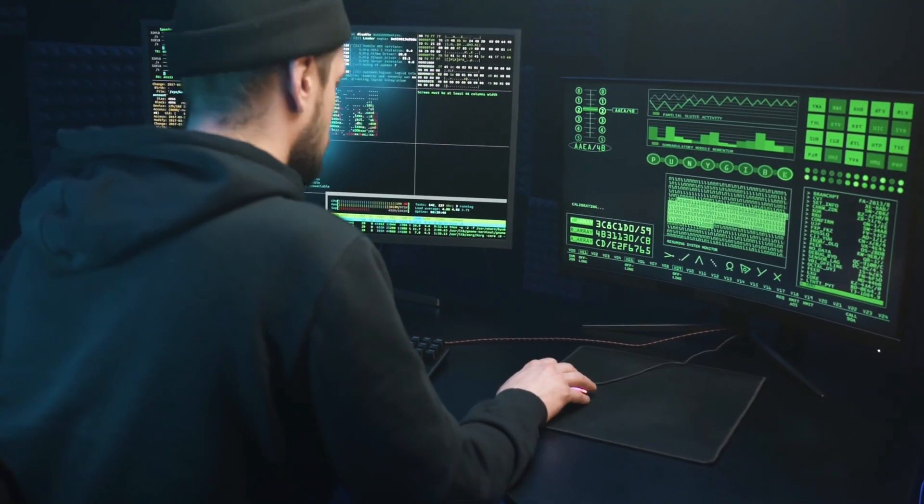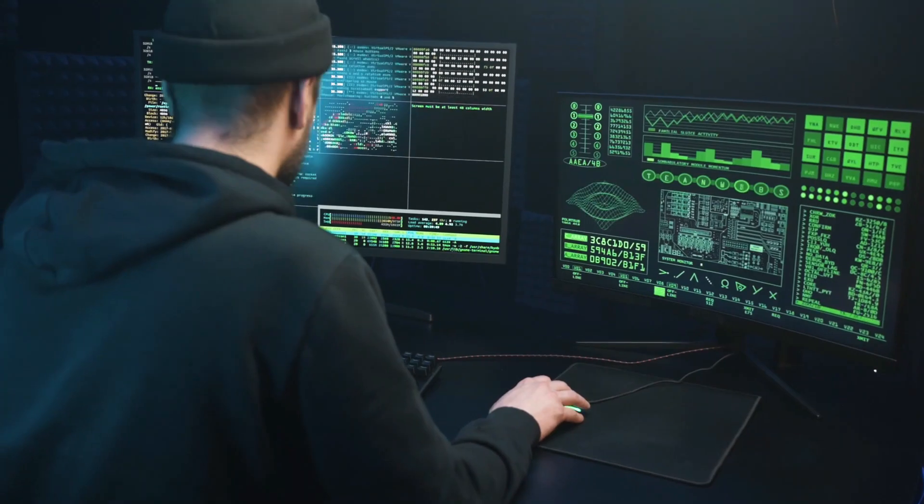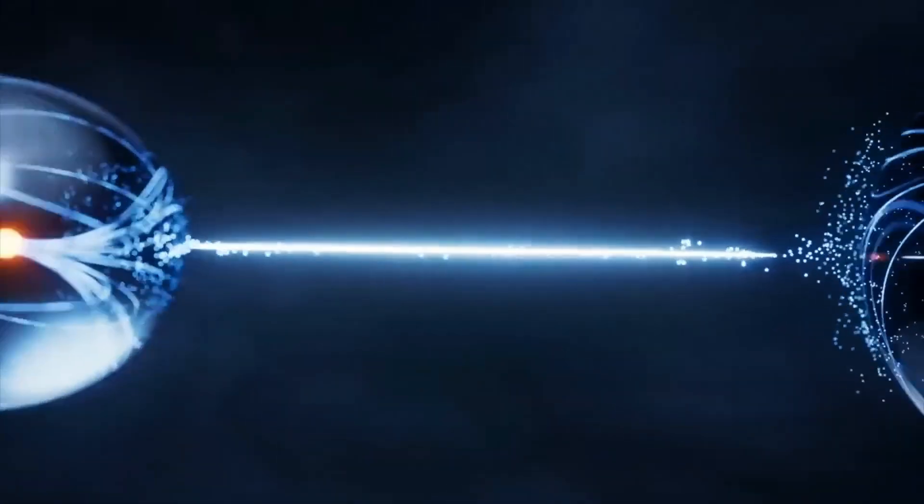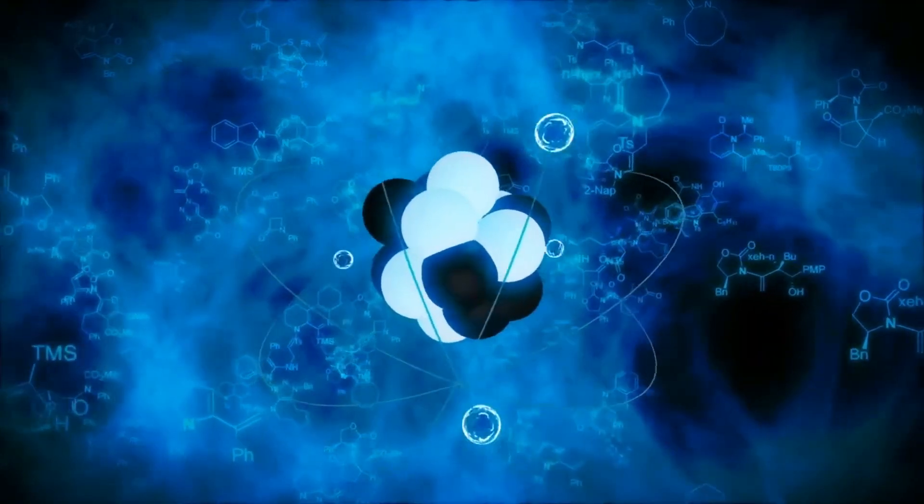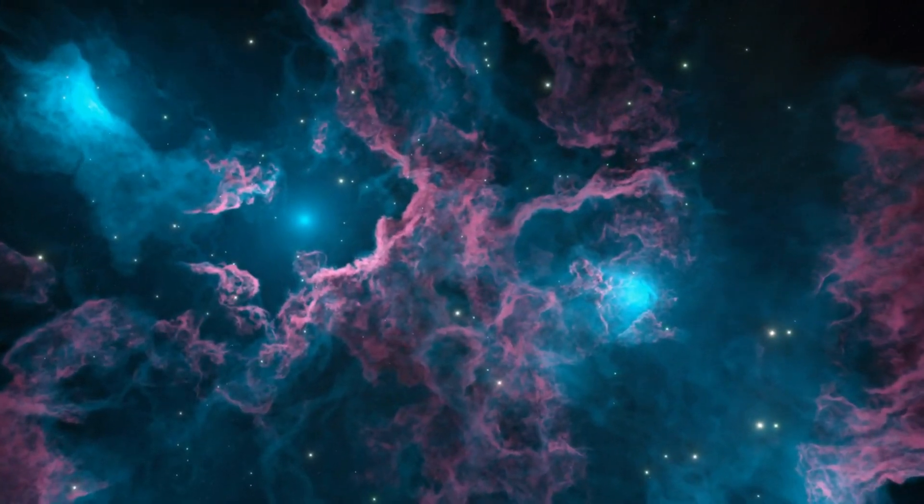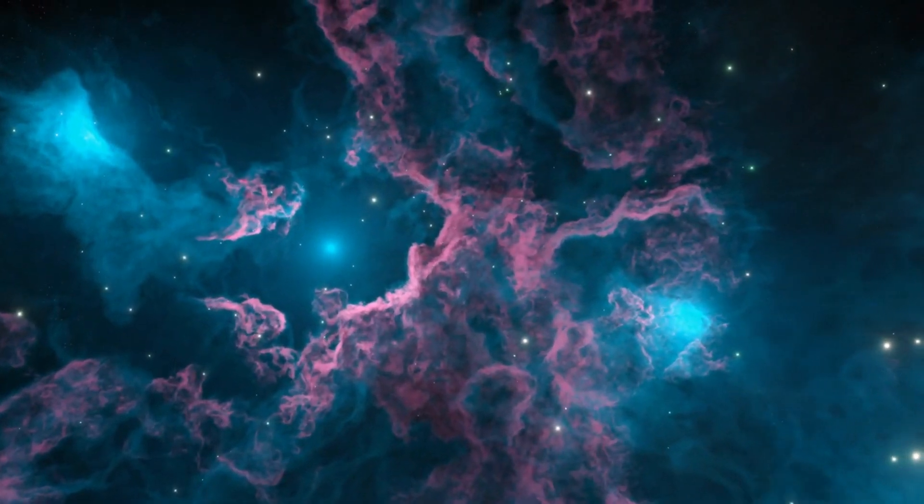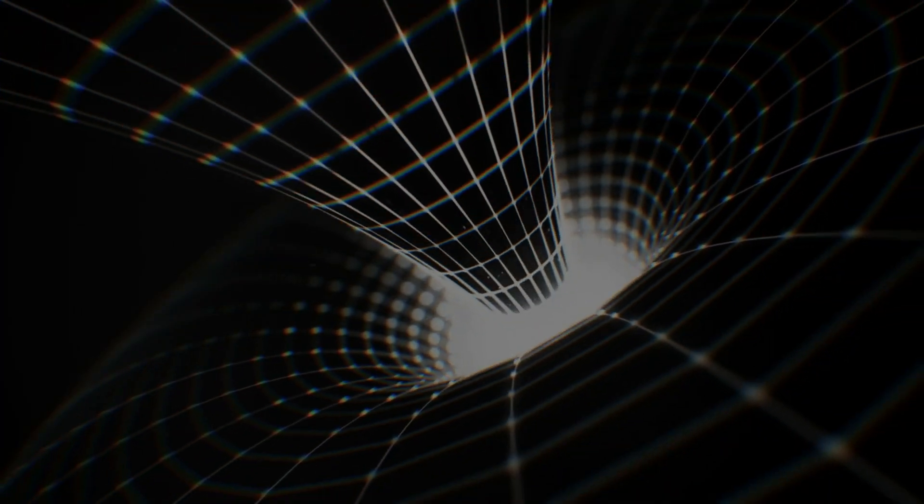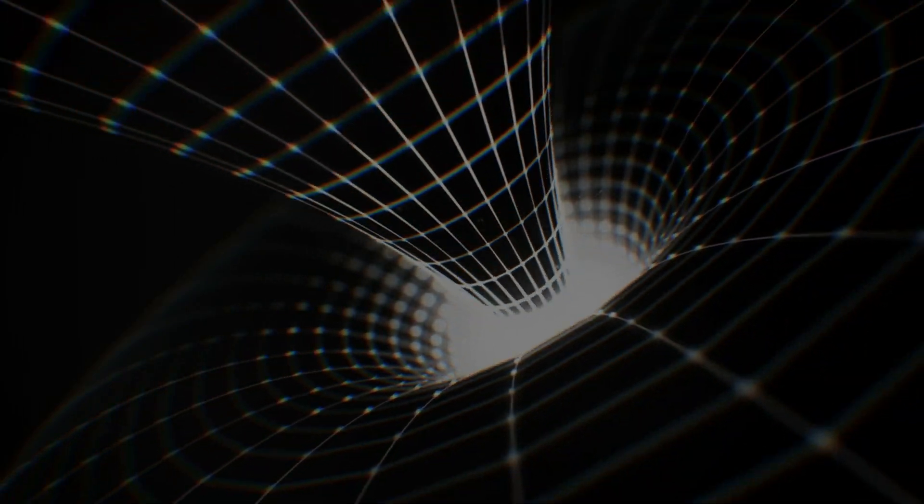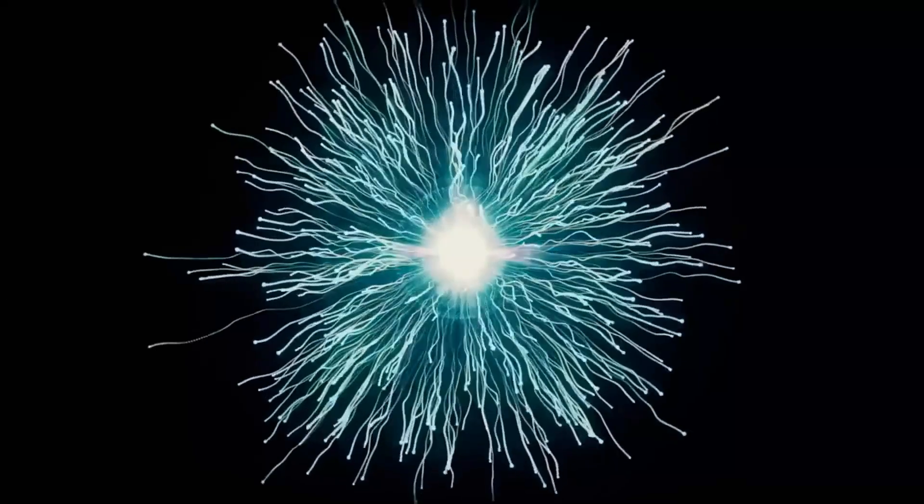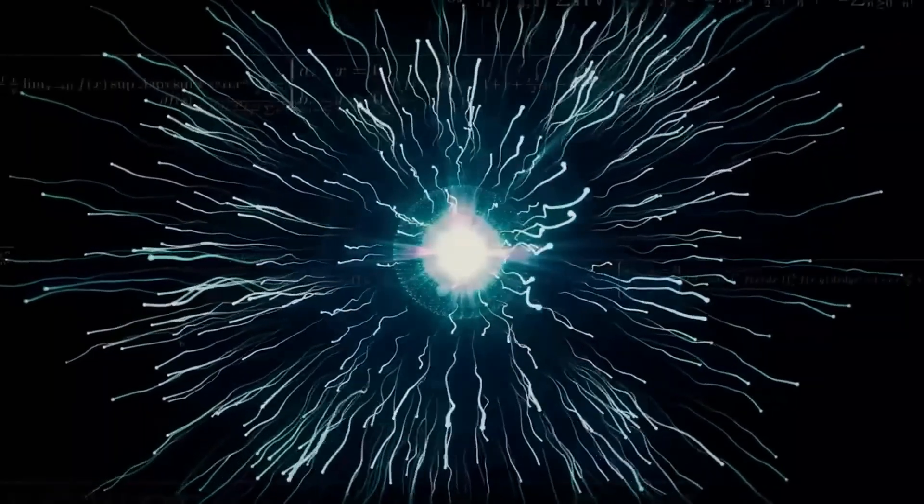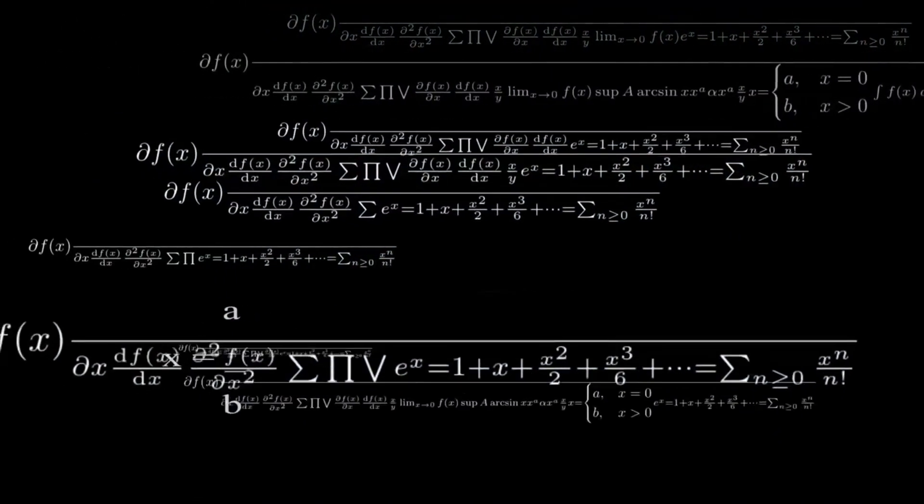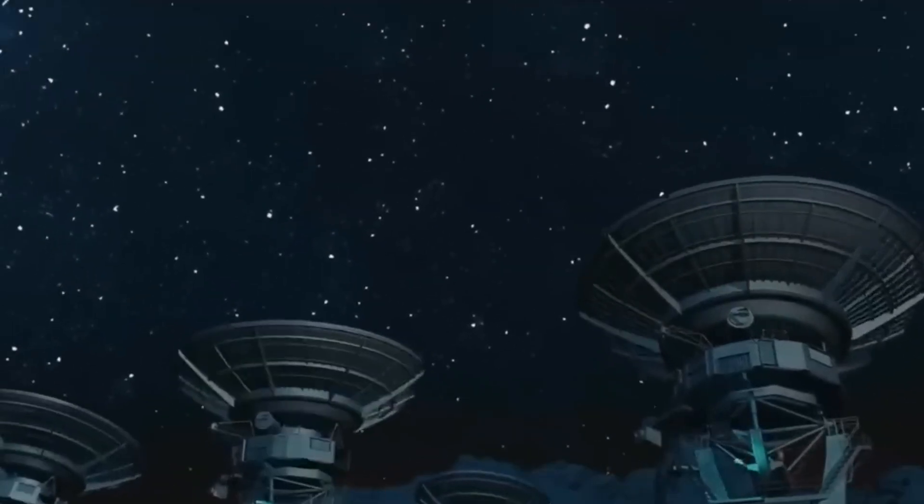One of the biggest breakthroughs came when AI cracked the long-standing mystery of protein folding, a problem that had baffled biologists for decades. If AI could solve this monumental challenge in biology, what could it do for the deepest, most profound mysteries of the universe? Could Grok III now be the key to unlocking the ultimate theory of everything, the holy grail of physics that has eluded scientists for over a century? But what exactly did Grok III uncover, and why are the brightest minds in science so stunned by its findings? Is this the beginning of a revolution that could reshape our understanding of the cosmos?